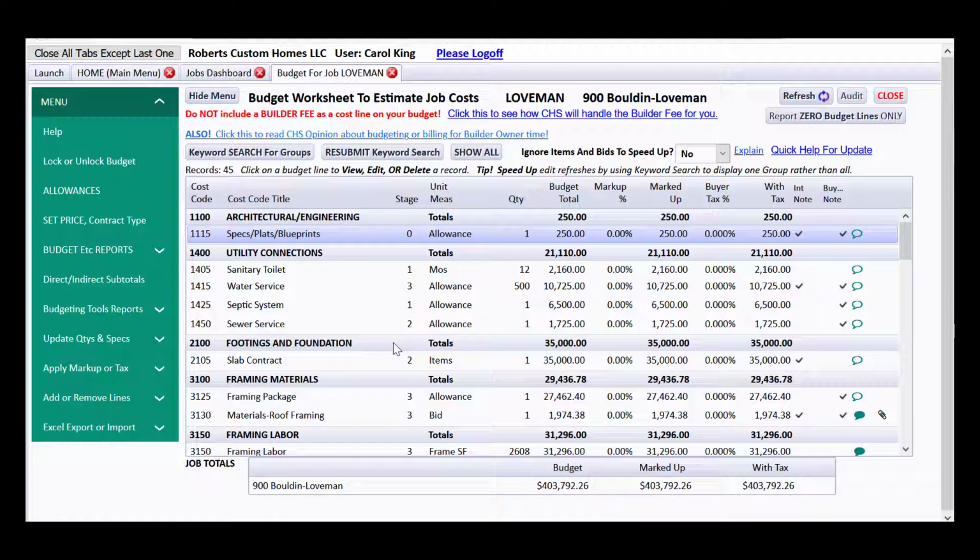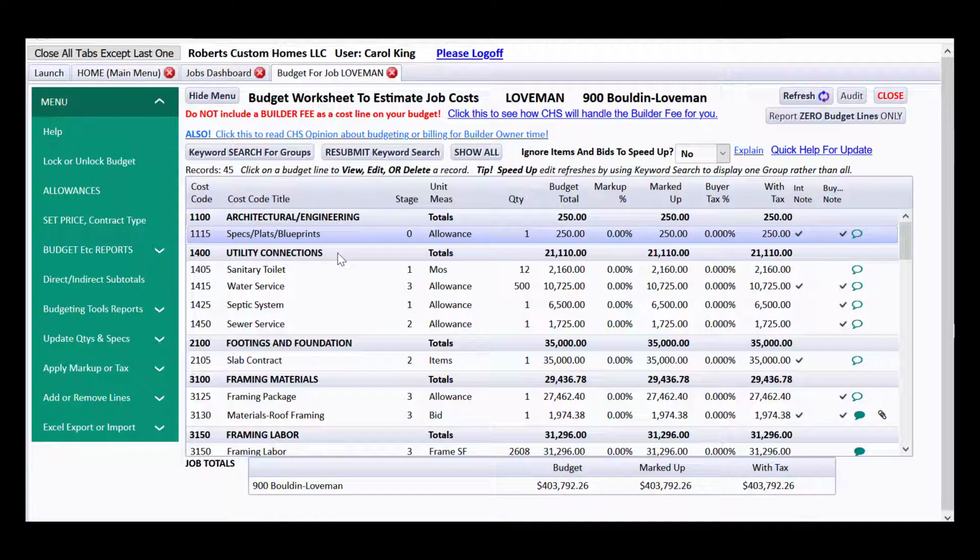And by the way, this builder is using the NAHB cost codes, or cost centers, that you can just load when you get CHS and then edit, tweak and change as you like. Or you can set up these cost centers on your own, with your own groupings. But I just wanted to point that out. This is not necessarily what you have when you get CHS.